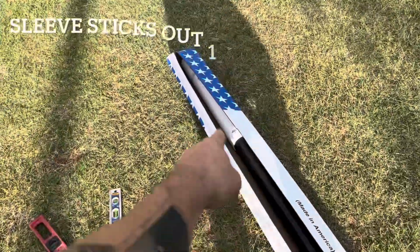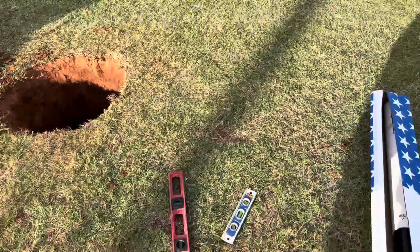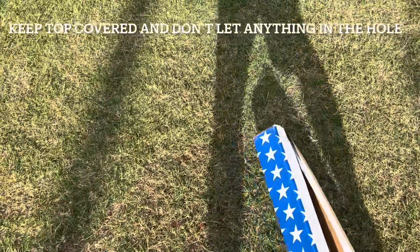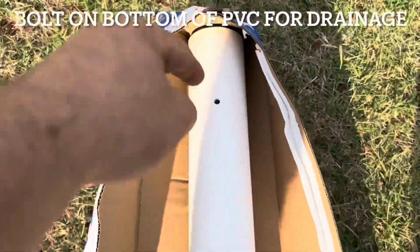Oh, one more thing. This sleeve, it's gonna go about 1 inch or 2 above the ground. That's where we want it to go. We do not want to get anything in that's pointless. Also, we want this bolt in those eyes right there.